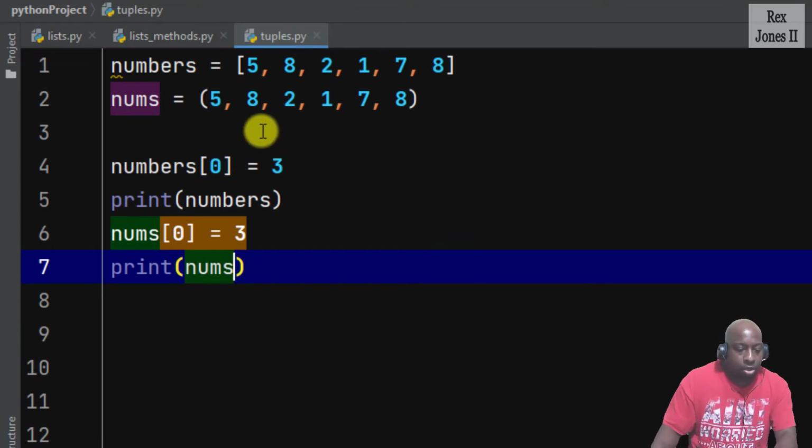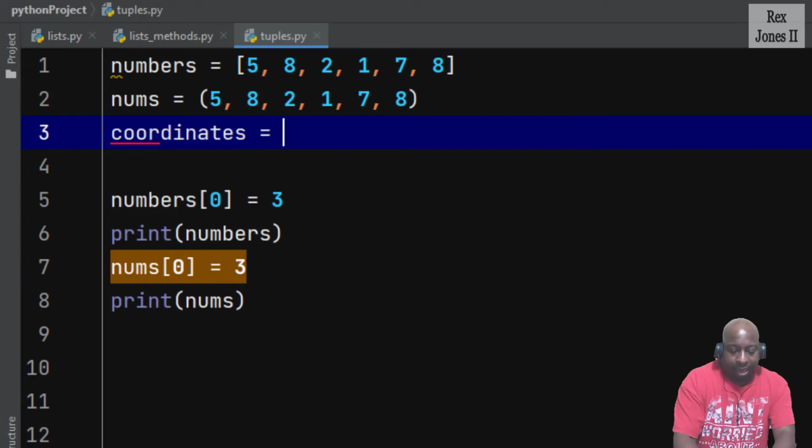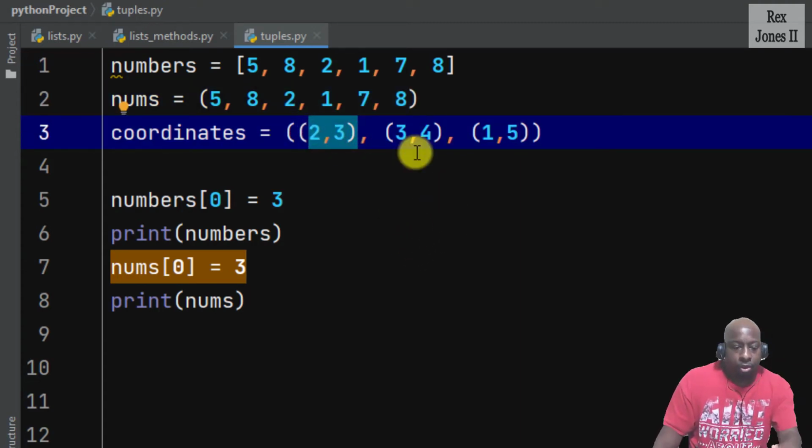I'll write coordinates as the name, and I'm going to make the values be 2, 3, also 3, 4, and 1, 5. 2 and 3 is one coordinate. 3, 4, and 1, 5 are the other coordinates.